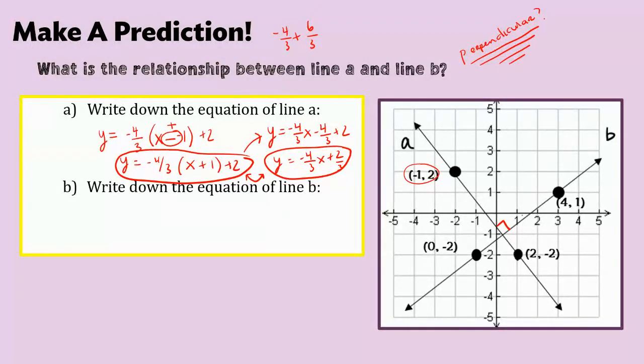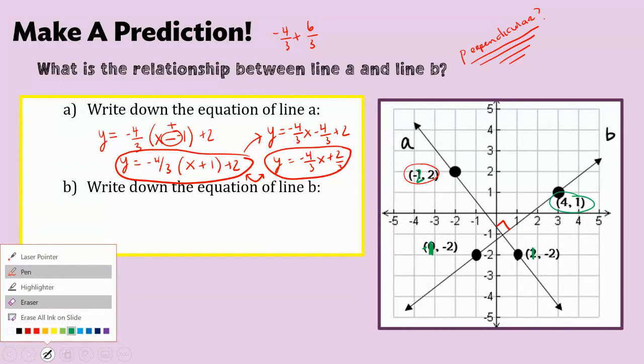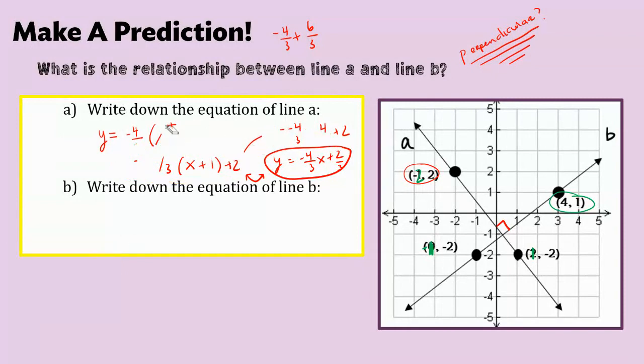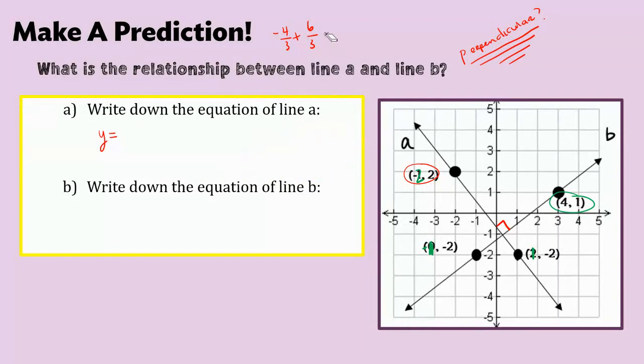Now, let's go ahead and write the equation of B. So again, I don't know what the y-intercept is. I'm just going to go ahead and use this point. It doesn't matter. I'm just going to use, oh, whoa, that's not 0, -2. That's definitely -1, -2. That's not 2, -2. That's 1, -2. Oh, no, and this is -2, too. Whoops, I might need to back up. Well, that was a good practice, but I made a mistake. I labeled the points wrong on this. Goodness gracious. Okay, redo.